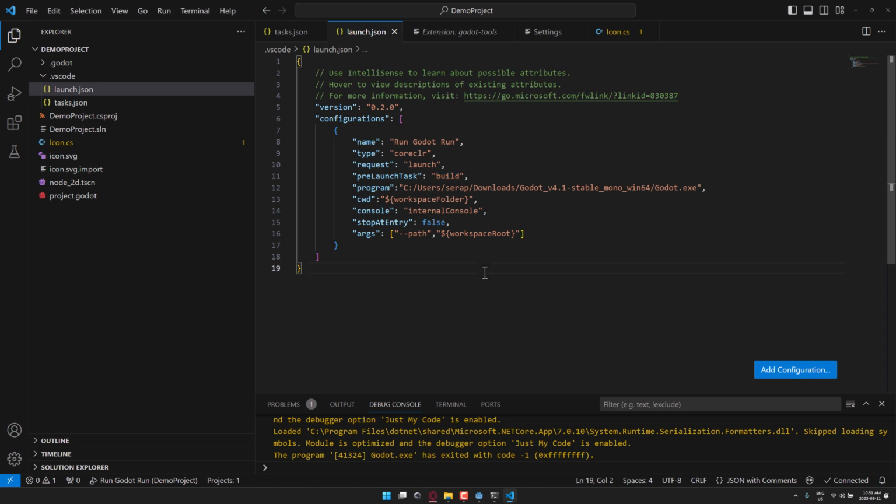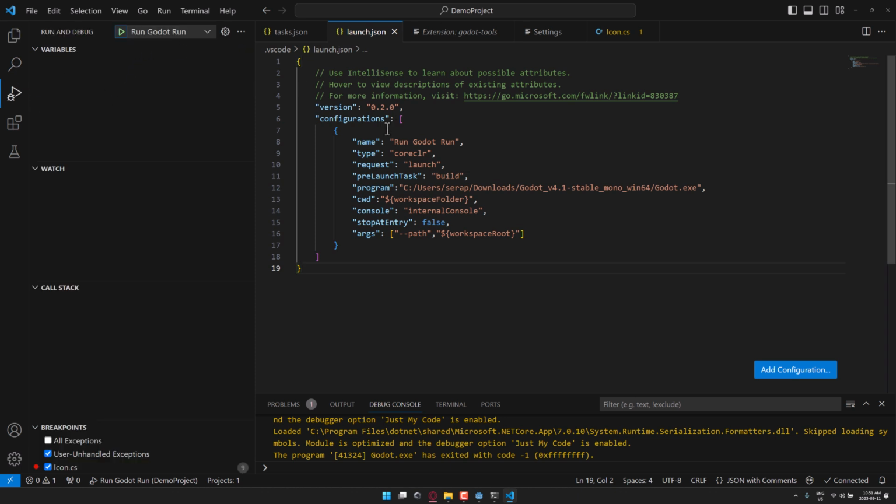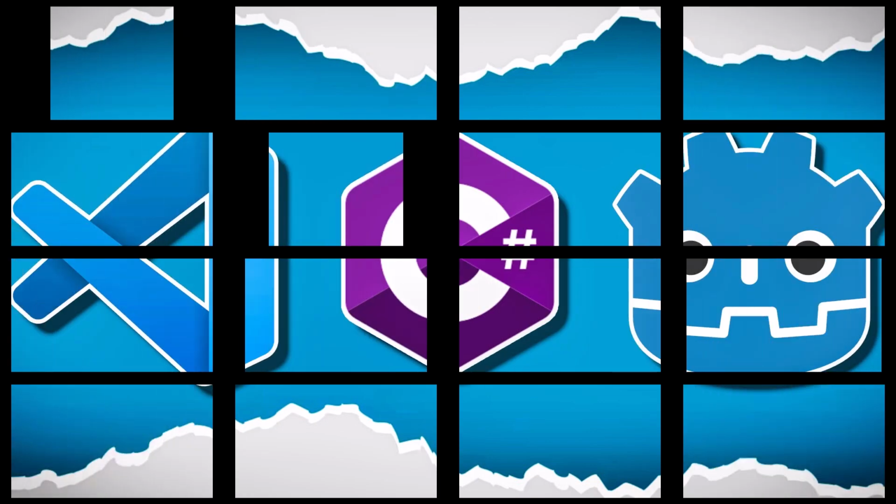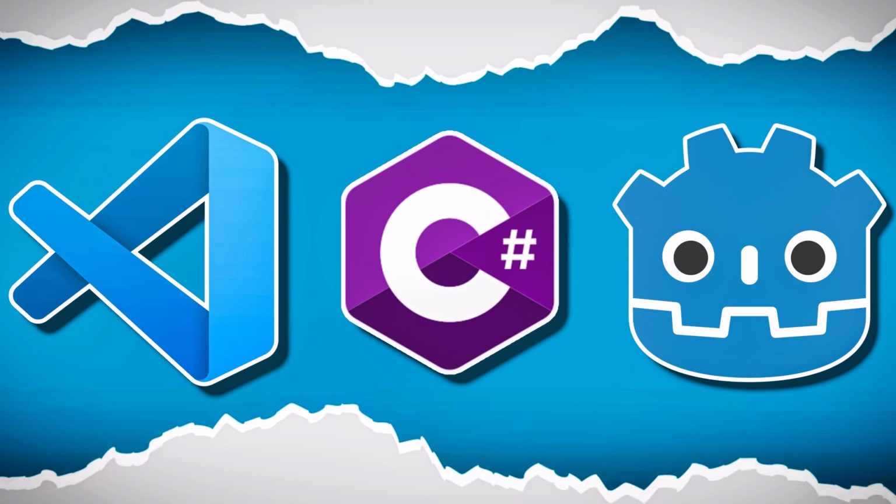And then you can use F5 to launch it. Or again, you can grab it from here, whatever you named it. So here again, the name here will show up here. So you can have multiple configs, multiple options, all available there. And just Google something like attach to Godot launch.json. You're going to find the text required if you want to do some more advanced stuff like connect to an already running version of Godot or anything like that.